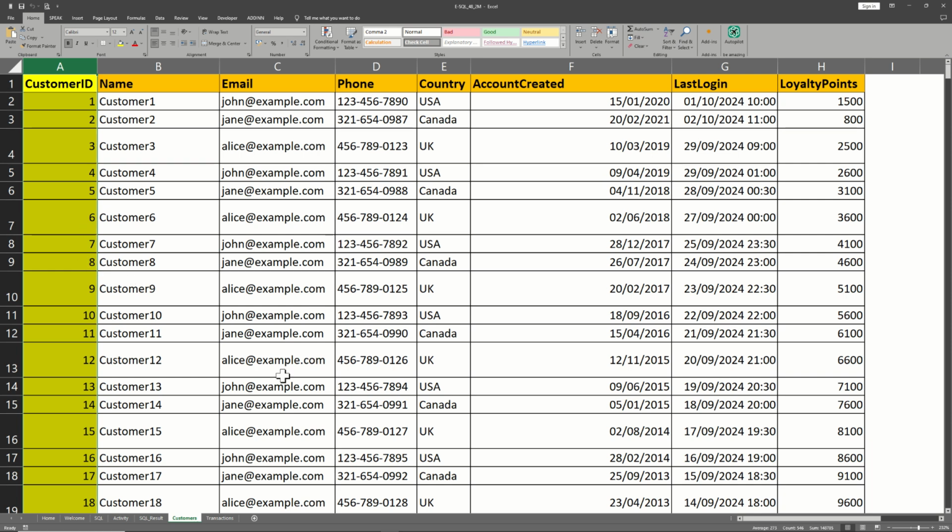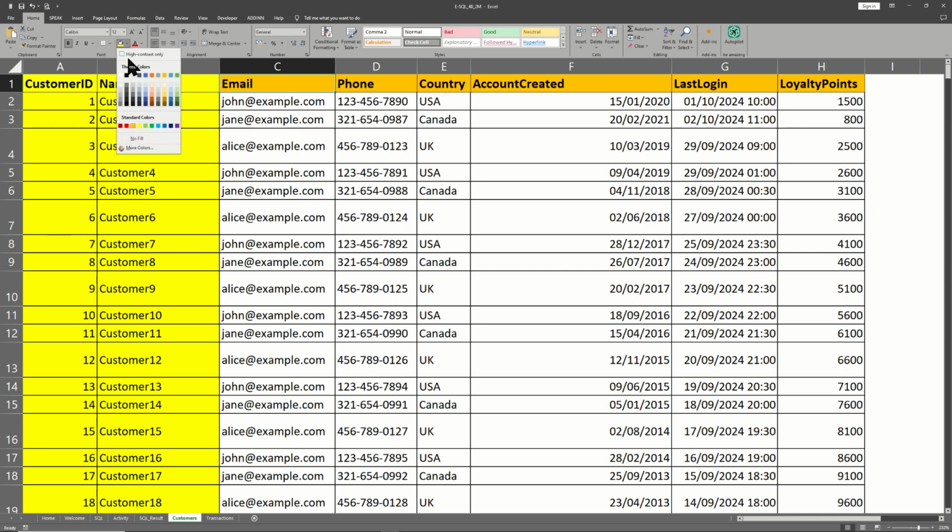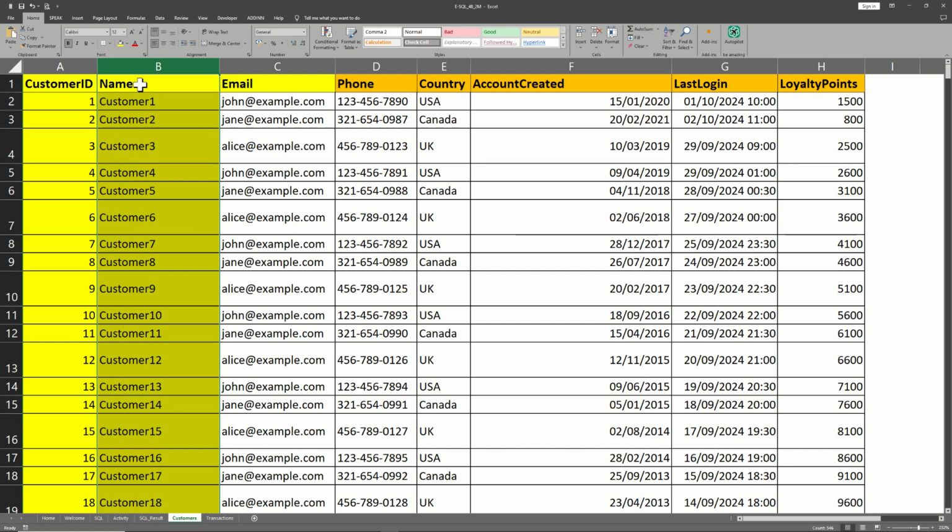I'm going to go to the transaction table in a bit. Customer ID and name are very important for us because the project aim wants us to detect the customers, and this is the only table where the customer names are.